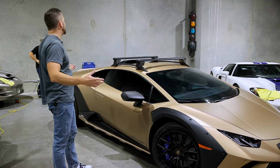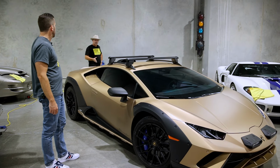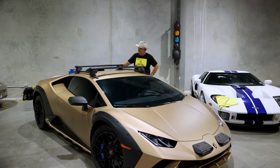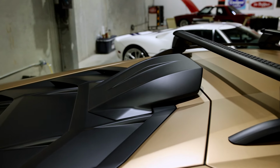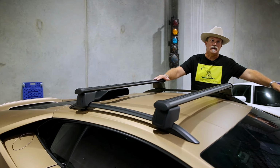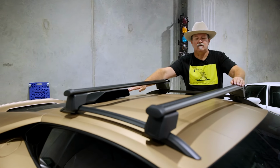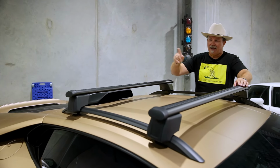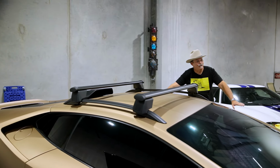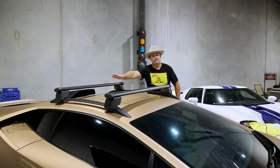Justin, what are you seeing on this car? There's a couple interesting things going on with this car that you might not notice unless you really understand what you're looking at. First, you've got the air intake up here. If you're driving down a dirt road, you certainly don't want to be sucking dust up and whatnot into your car. This is going to keep your engine cleaner. And if you're brave enough, I bet there is a wading height that you could drive through a river on this car because your snorkel's certainly above it.